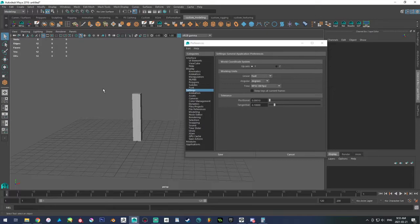But here's the thing. If you're going to scale it up, but say in production you get a note and you're like, oh man, now I have to revise it and I have to rebake everything, then you have to rescale it every time you want to do this process over again. It's much better if your ZBrush matches the scale of your low poly model, because then it's easy to line things up and you don't have to remember any values. Also think about if you're in a production and you leave the company, but you remember the scale and no one else does. How are they going to match your character in the future? So that's very, very important.